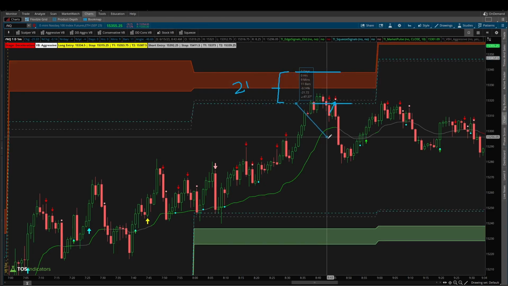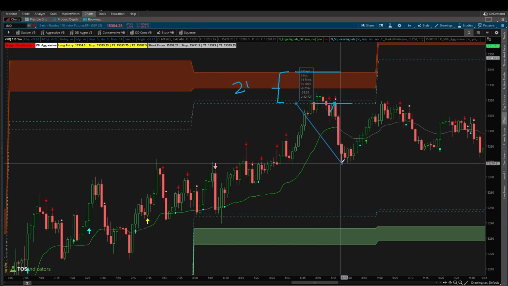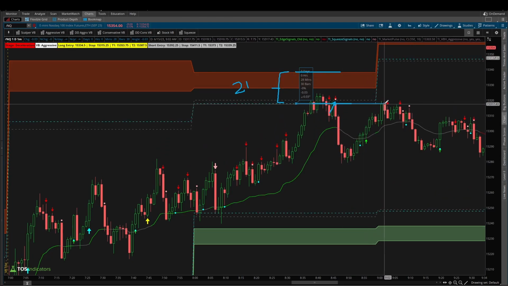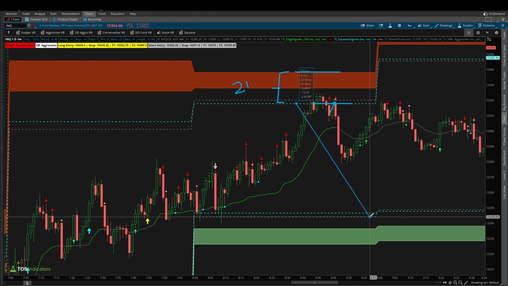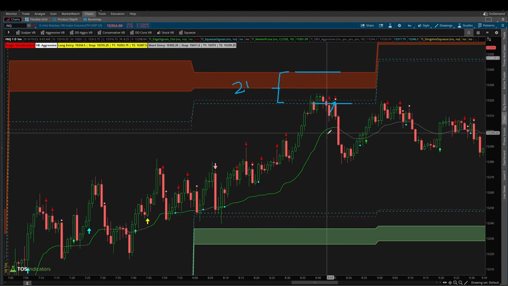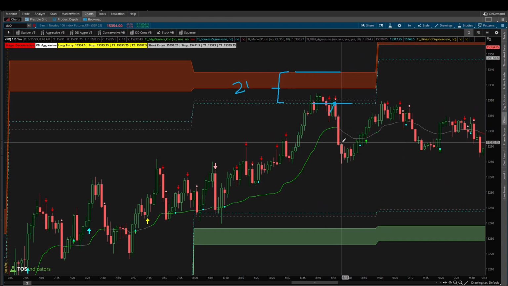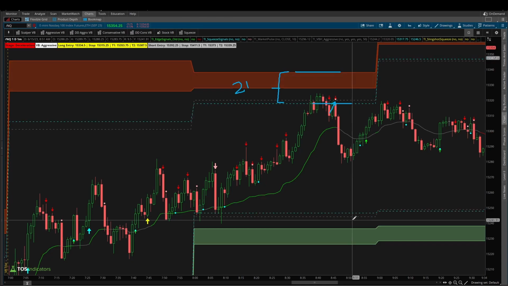We're looking for that same 21 points for our target, and the Nasdaq goes about 39 points before we see price action reverse. Now we fall short of our second target, which is the opposite side's gray target line, which would have been good for about 74 points inside of the Nasdaq. So if we had seen that, that would have been a really nice trade inside of the Nasdaq. We still got our T1, so we're still able to bank some points, but that second target to me is the one that usually leads to some really nice winning trading days.